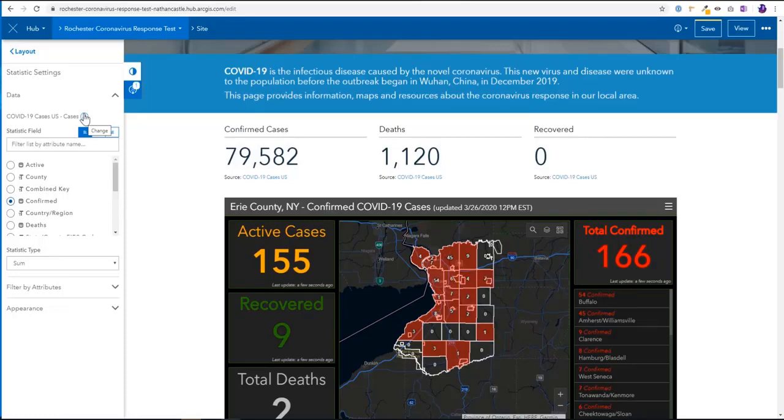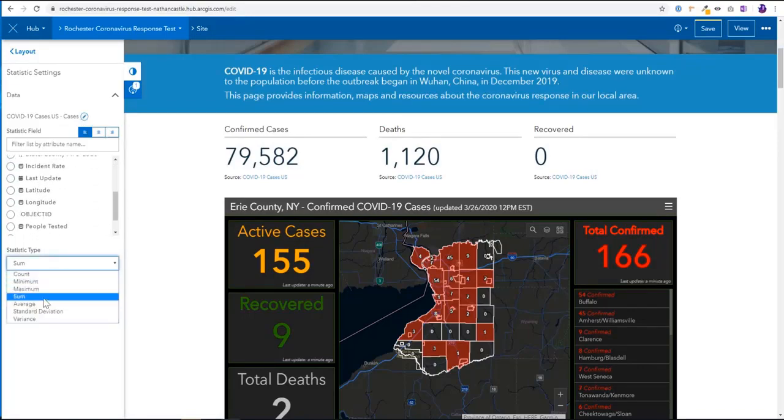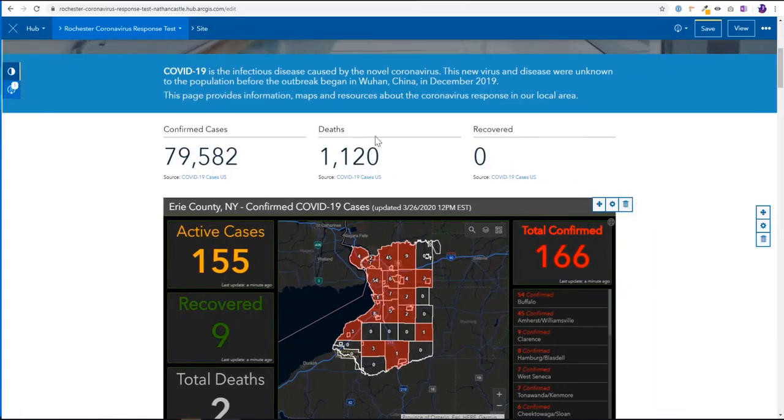You could change and reroute this data set to that one, as well as change what it's counting, as in you could maybe sum the cases that are happening, or maybe you want to take an average of the ages that are happening by cases and put that on there as well. There's a lot of different variables that you could use with this summary statistics card. So these are just a few options for how you can start to visualize that data.